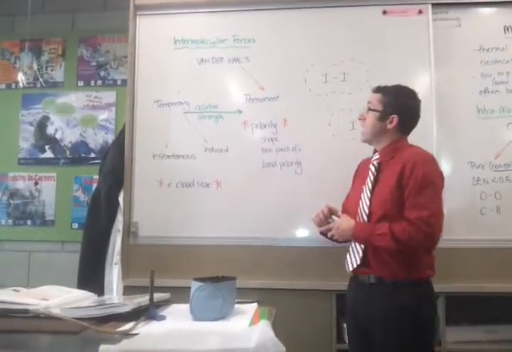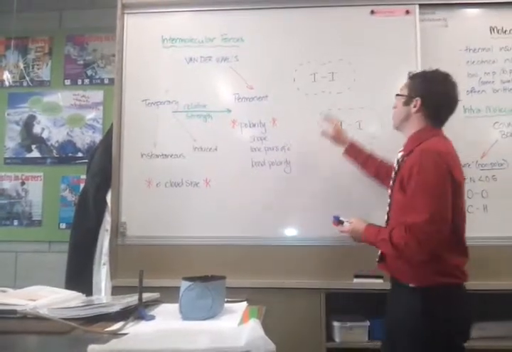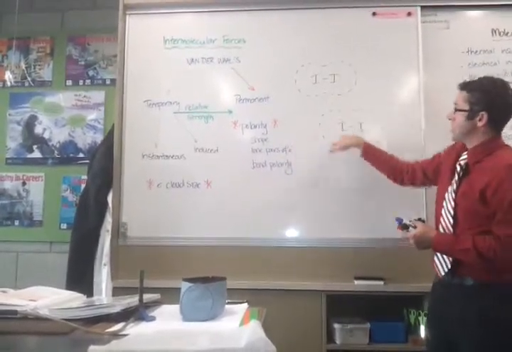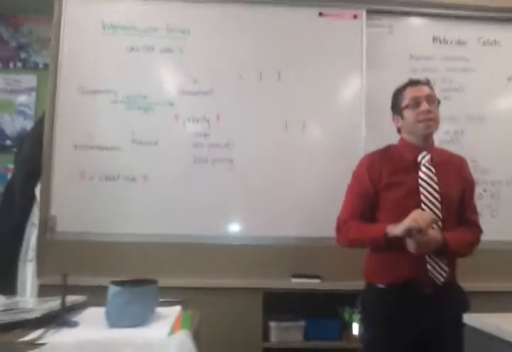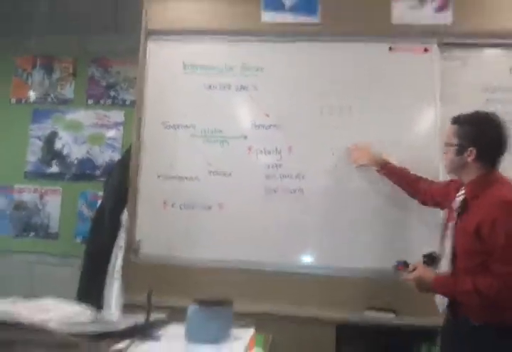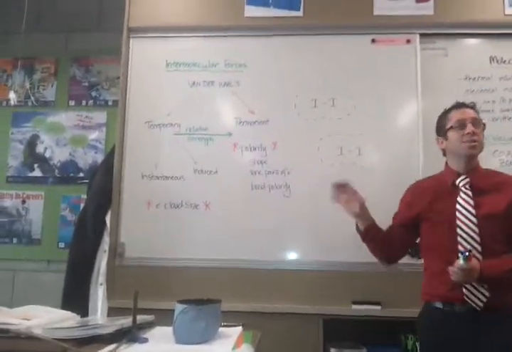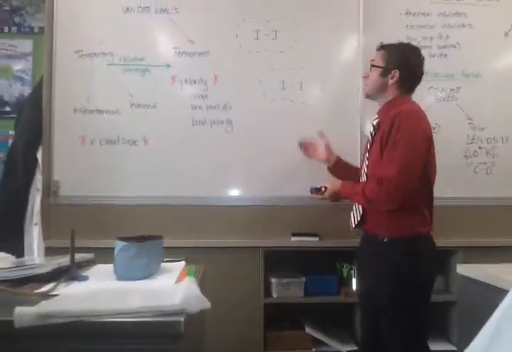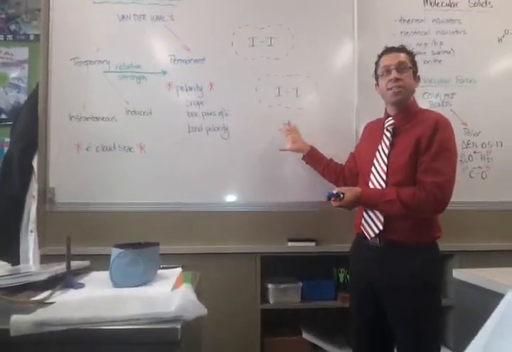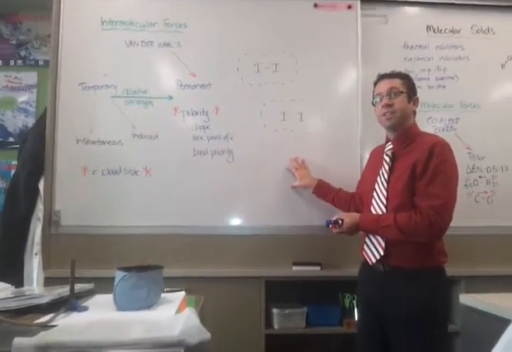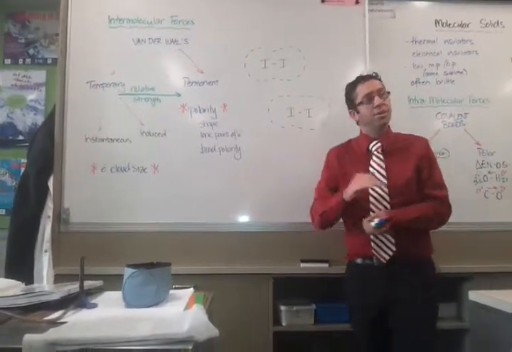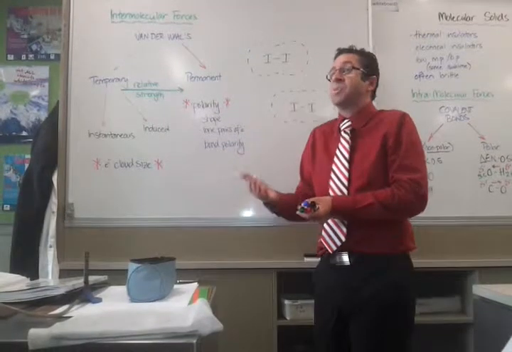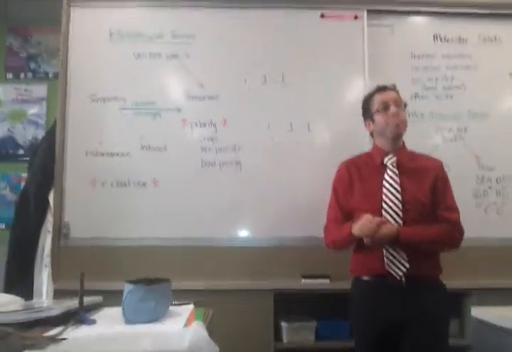Well, the first thing we have to look at is the fact that they are molecules. So I've drawn some iodine showing the dashed line to represent the electron clouds. The electrons are all committed to these nuclei, so there is no positive or negative particle that is free to move. So that's why all of the molecular solids are electrical insulators. They don't have the ability to pass on a charge because they don't have charged particles in them.